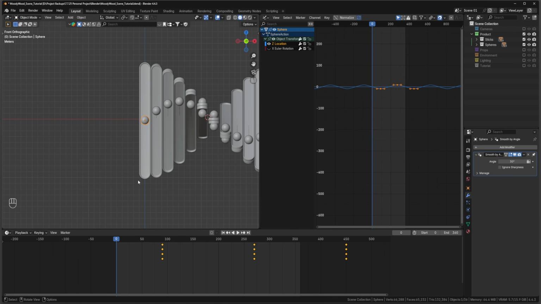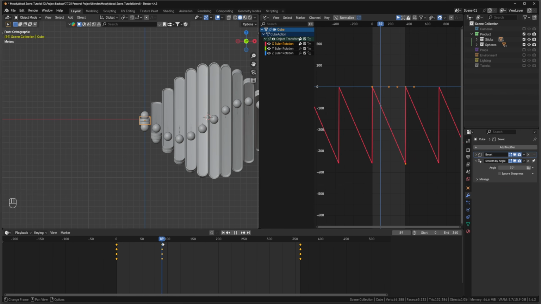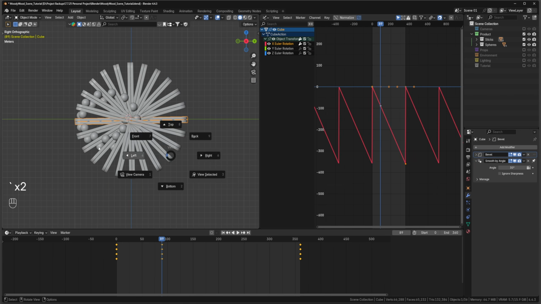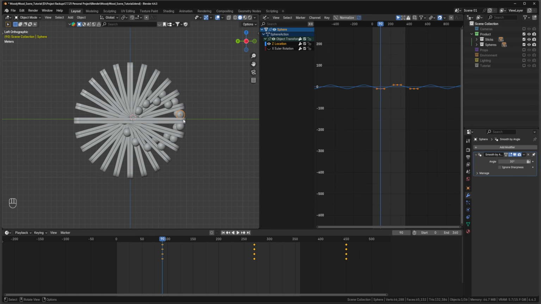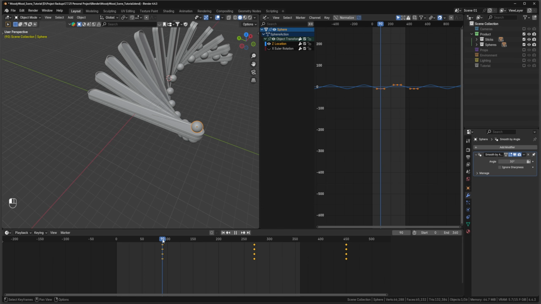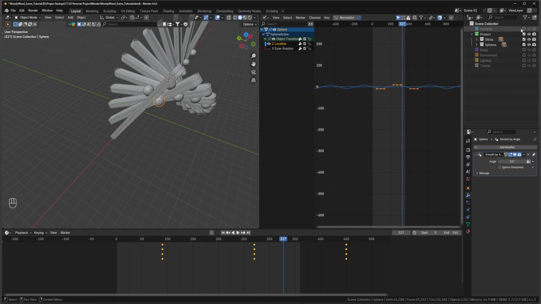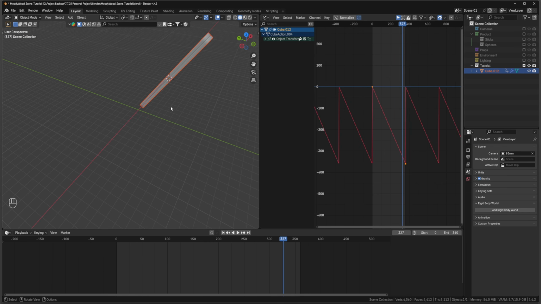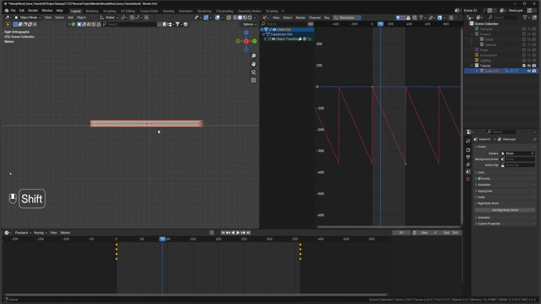The way I set this up is, if you go to the point at which your stick is rotated exactly flat, which is actually going to be here, this is the point at which I added a keyframe at one end. Then I went 180 over to the other end and added one more keyframe, and then 180 past that and put it back. If I turn this off and turn tutorial back on, we go to frame 90, and if I go into right hand view, you can see this is perfectly horizontal.